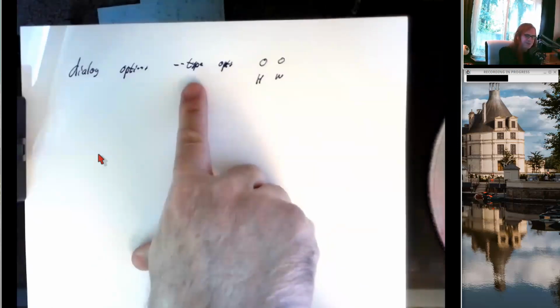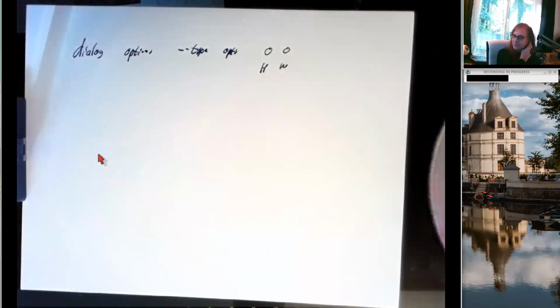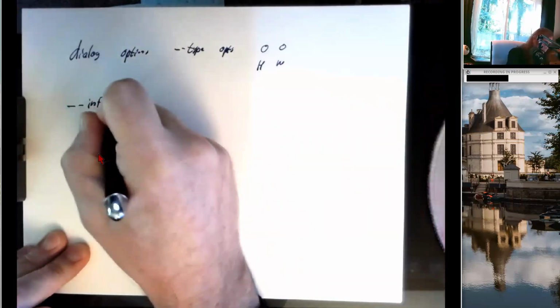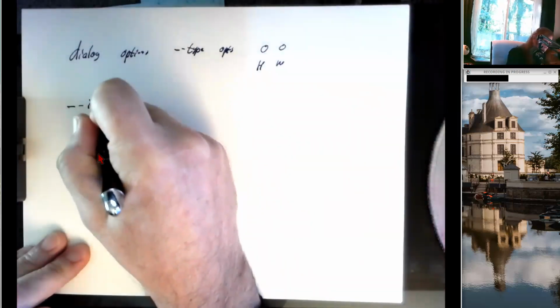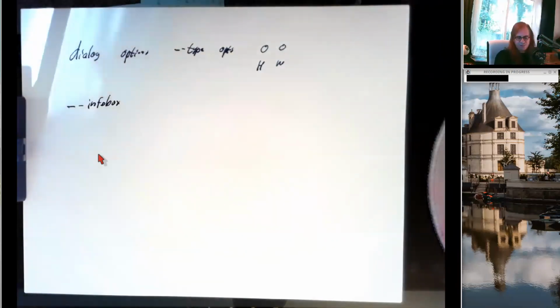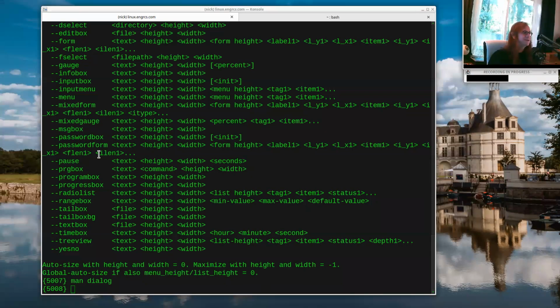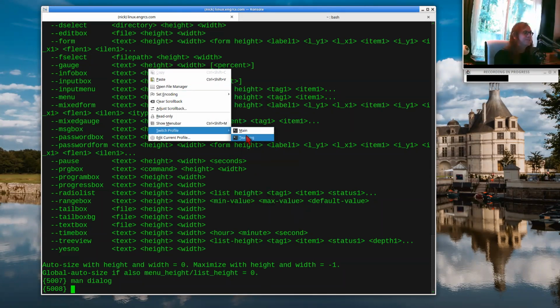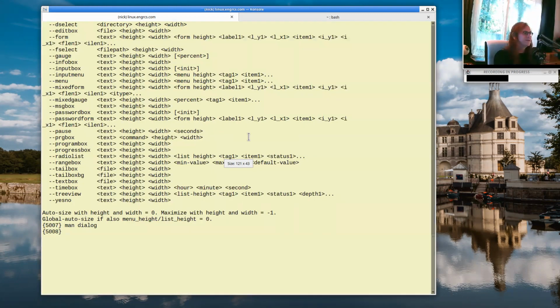So we want to explore different types of dialogues. And the first one to look at is info box. And this is a way to display a little bit of information for the user. So I'm going to change my profile here because my colors come out really horrible if I use a black background with green text.